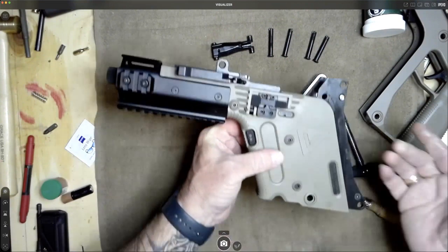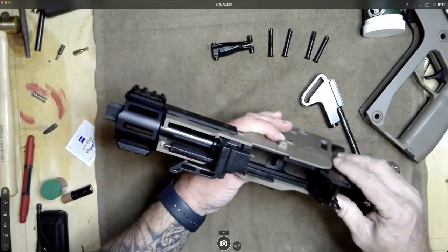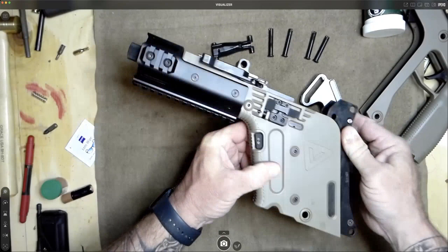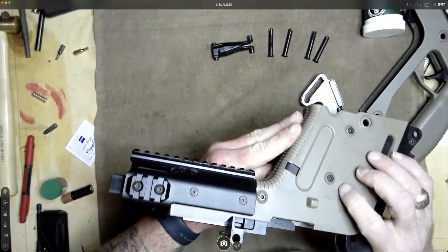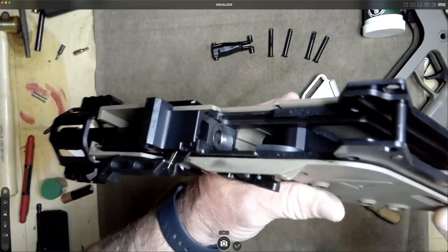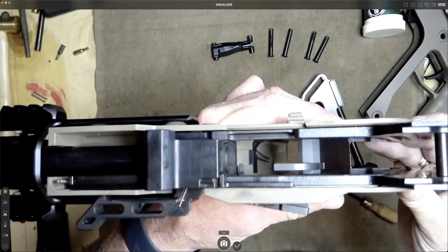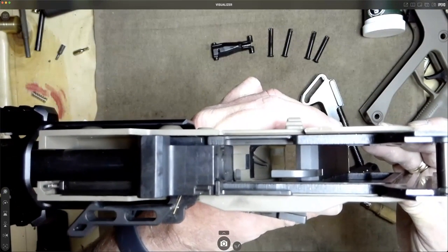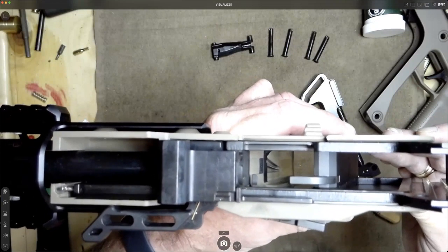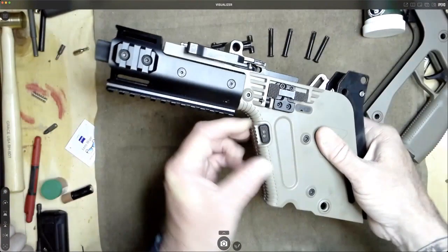Now, we could take it down more if we undid these, in which case we could pull this assembly out. I don't see any real reason to do that at this point in time. The magazine release is the same as a Glock. I don't know if you can see down in there, but you see how that straight pin. Yes. Okay, so that's the same spring pin that a Glock magazine release uses. So to get that out, you just pry it so it's sitting on top and then push everything out the side.